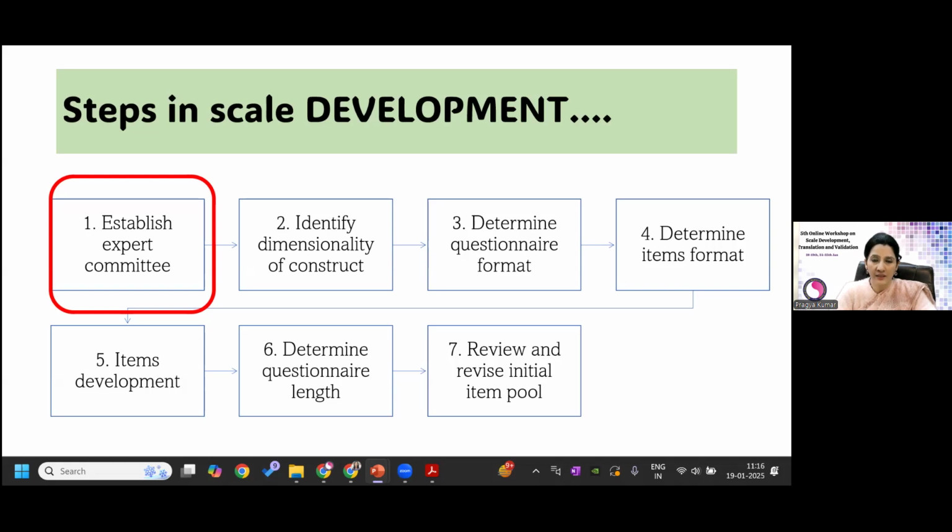In that case, there were a few people from psychiatry, from community medicine, from medicine. Medicine means physicians were there. They were the experts, and there was a psychologist also, because any scale construction needs a psychologist. I am talking about the reflective construct now, generally, because for formative constructs you don't need a psychologist. But for a reflective construct, like phobias, empathy, or anxiety, or many other constructs which are already in our psychological domain, a psychologist is needed in that expert committee.